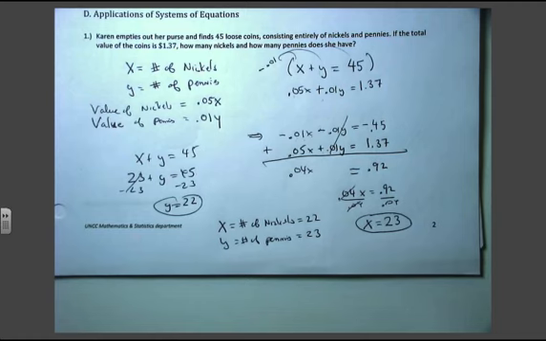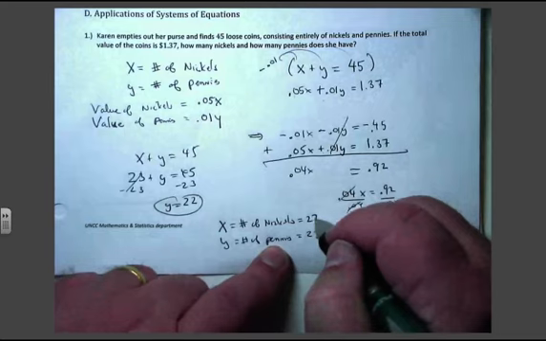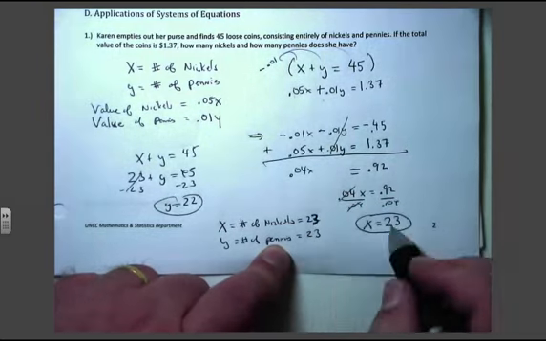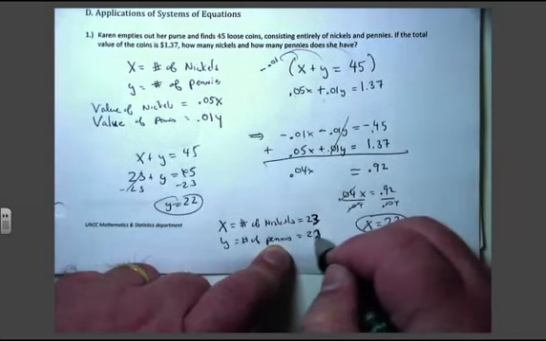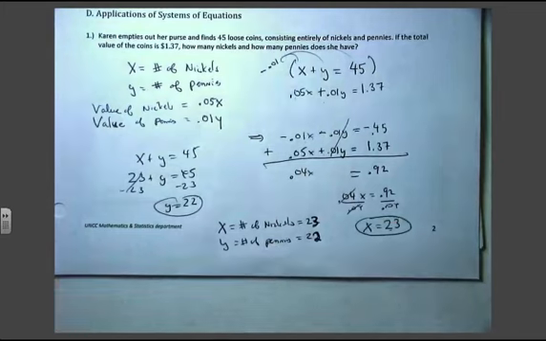Personally, I got nothing because I got no change in my pocket. Oh, did I write it backwards? I did. Thank you. Typo on my part. X is 23. Y is 22. Excuse me, I'm richer than I thought. I got 23 nickels and I got 22 pennies. I still got $1.37. Does that make sense now? Don't forget to write them in the right order. That's just me running through this too quickly. Did I lose you guys anywhere?